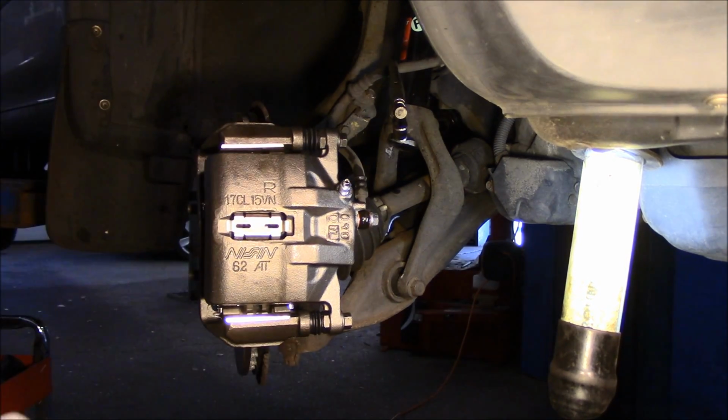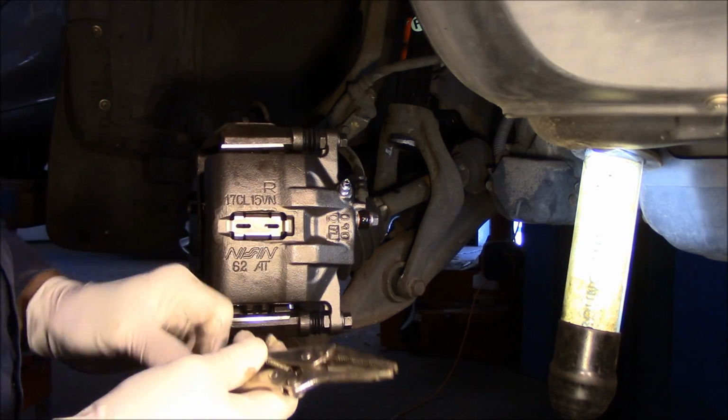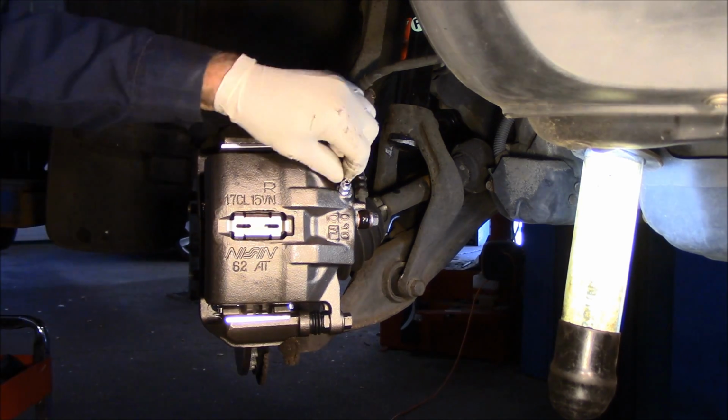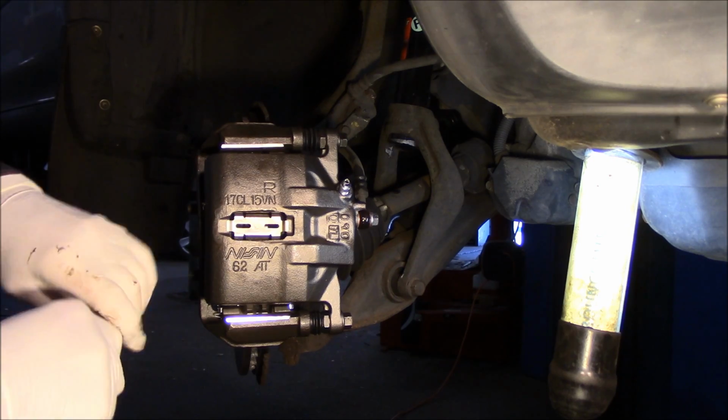Okay, nice and tight. The last thing we're going to do is take this off right here, and now we're going to talk about what we did. Let me grab a wrench for that real quick. Okay, let me just open this bleeder valve and then we'll talk about it.